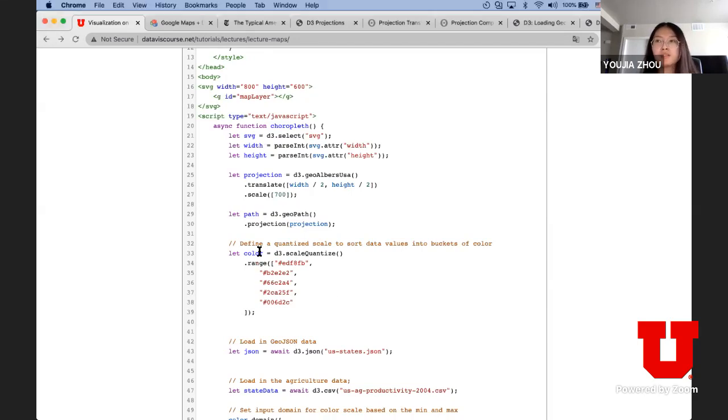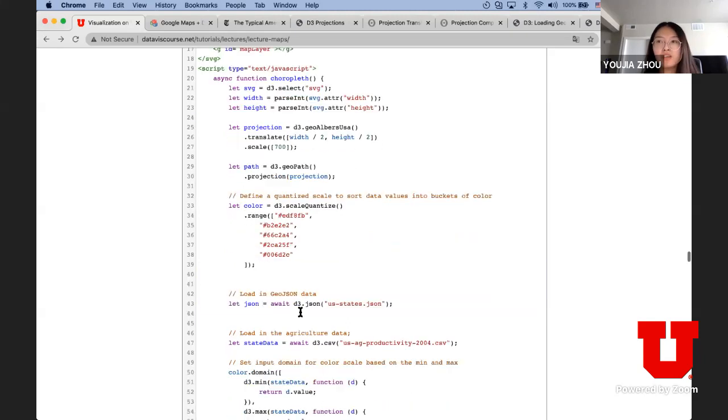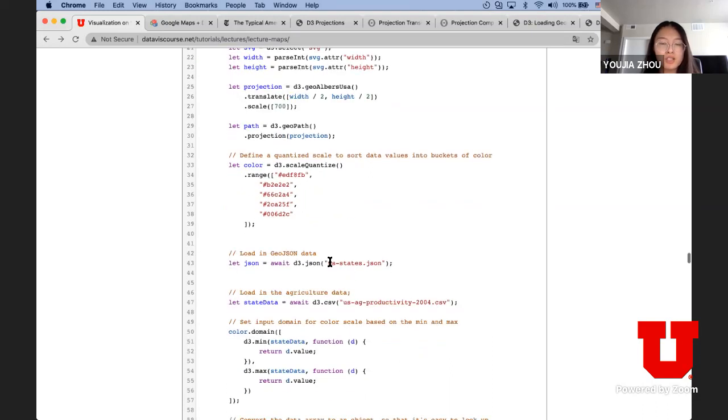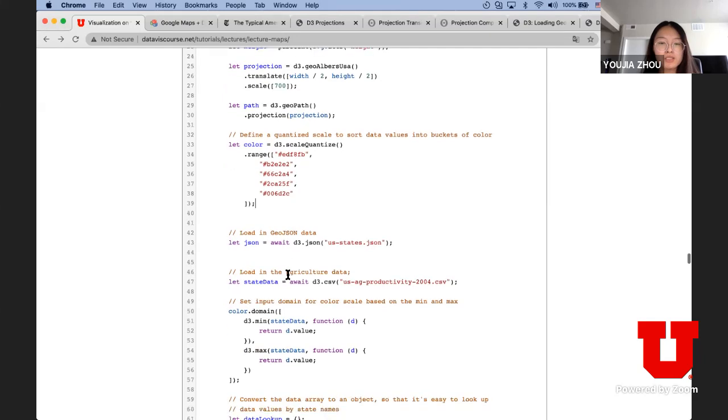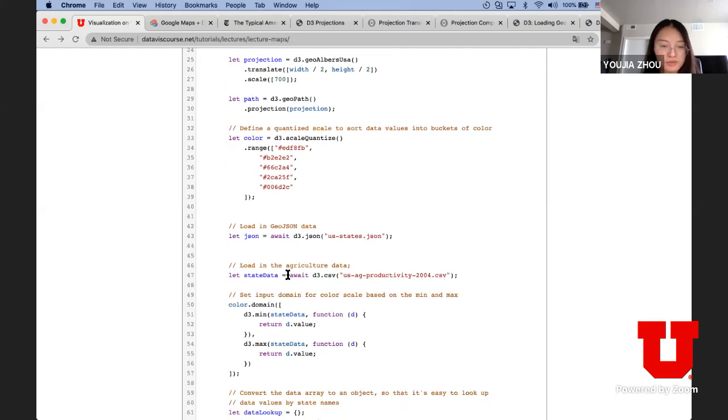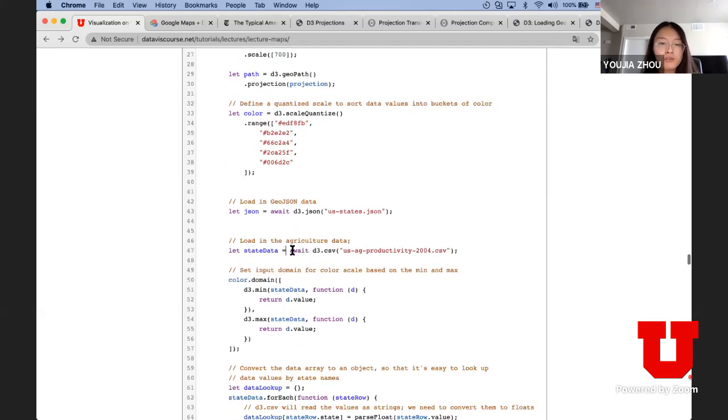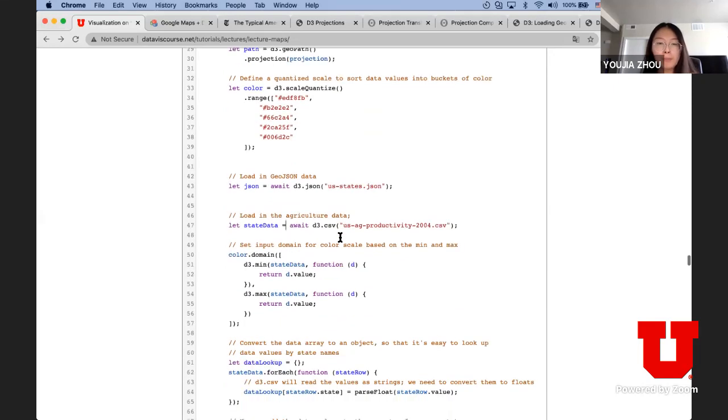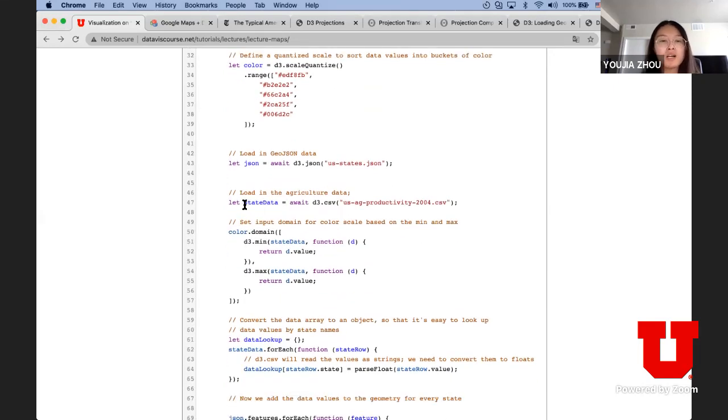We define the range to be the colors we want, and then we load this GeoJSON file for drawing the map, and we load this CSV file for us to color the map. After we have loaded this CSV file, we can define the domain of this color function.